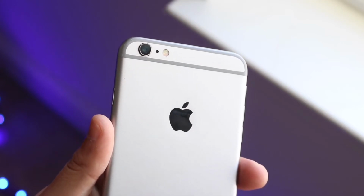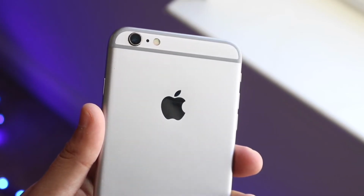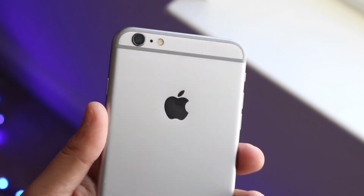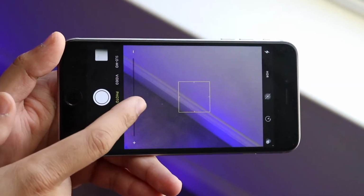And even within iOS 14, it has a built-in editor in the app itself, in the photo app, that you can actually go ahead and edit a lot of videos and photos that way too, and make the photos and videos look better, just stock, without even having to download an app. So that's another pretty big asset too.